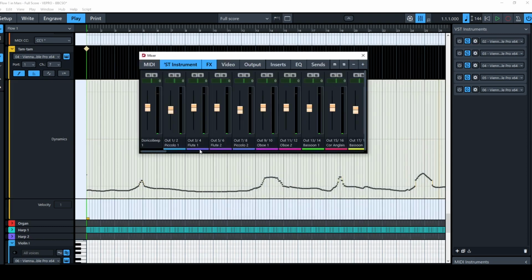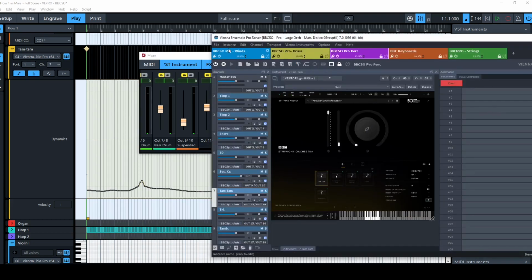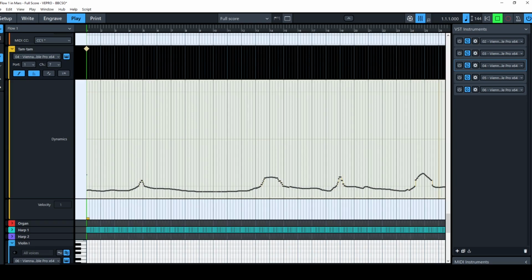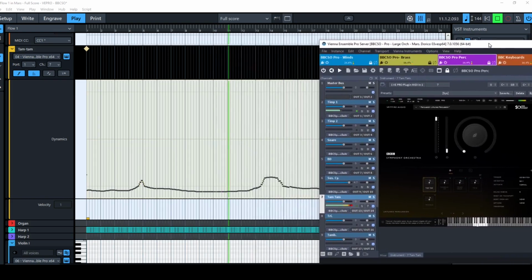So right now the setting is for the tam-tam to not have CC moving. And I'll bring back the tam-tam plugin. Okay, and let me hit play. And I'm going to turn down the input into the recording video software just a little bit, so you can hear me better. You can see this, it's full out on outputting, and these controllers are not moving, even though this information is saying move the volume controller here. Okay. All right. Enough of that.